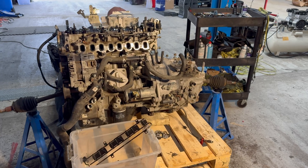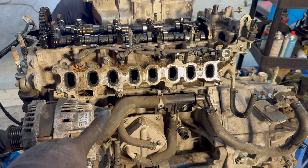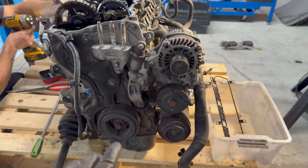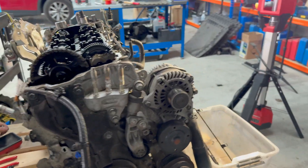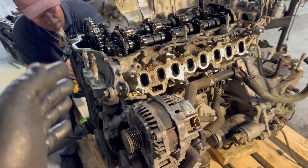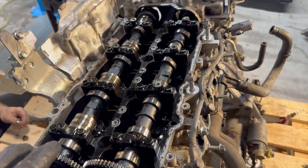Me and Dan have disassembled the engine to this stage. Look at the carbon buildup — to be honest it is not that bad considering the car has around 180,000–190,000 miles on the clock. I've removed the oil shower to show you that the camshaft is worn. The timing cover still needs to be removed shortly. We have also removed the turbo, DPF, EGR parts, vacuum pump, and high pressure fuel pump.